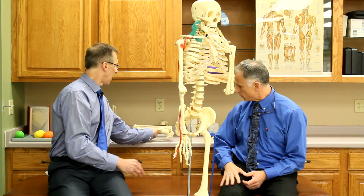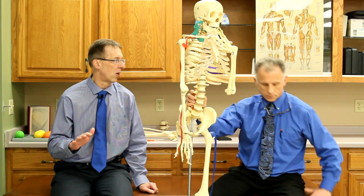Right. So, if you do have a torn labrum, that's going to be between you and your surgeon whether or not you're going to repair that. Sure. But the first thing that you might try is some therapy, and you say, well, therapy doesn't help. Well, it can help calm things down. Sure. The first thing I would suggest, Brad, is that you just take some weight off the area. Let's see if, maybe it's a little inflamed, we can get it to calm down.